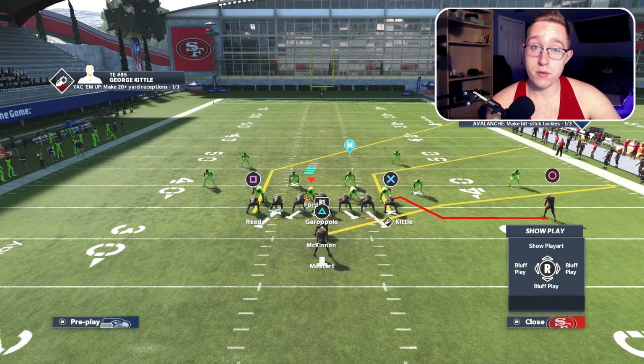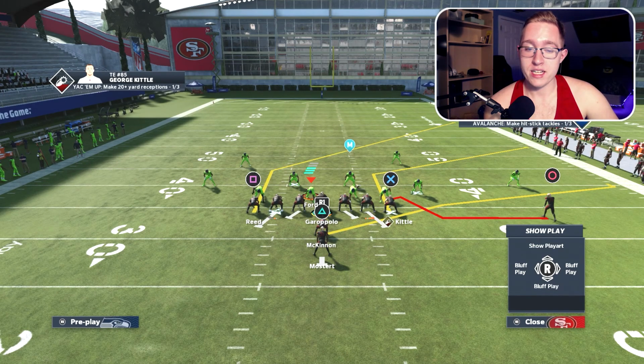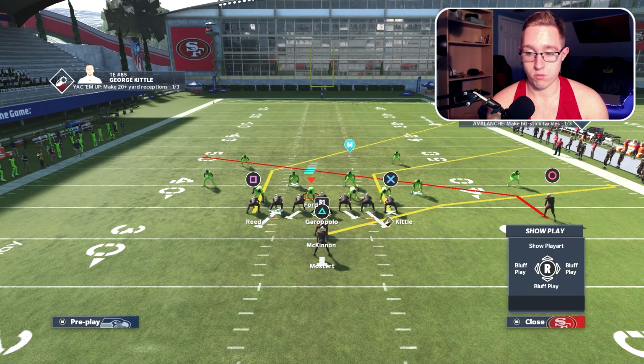Okay, guys, so the Z spot is basically going to be the same setup as the first play we went over, which I think is PA tight end corner, I believe. The only difference here is instead of blocking our running back, we are just going to be putting on a slant, which is triangle, O, and left on the right stick. So that's pretty much it here. That's the setup you got to do. It's, again, a really simple play, and it's going to look the same as PA tight end corner. However, it could catch your opponent off guard.